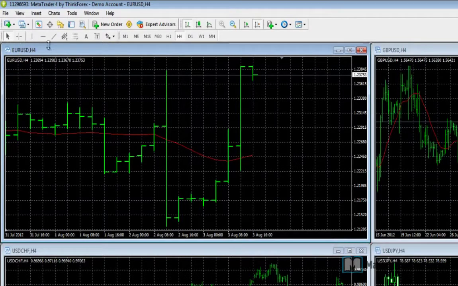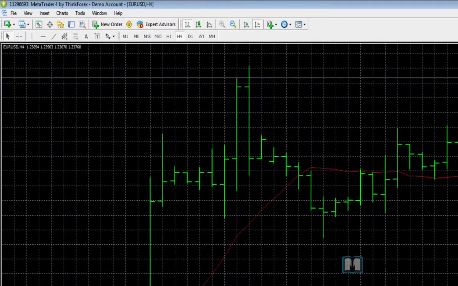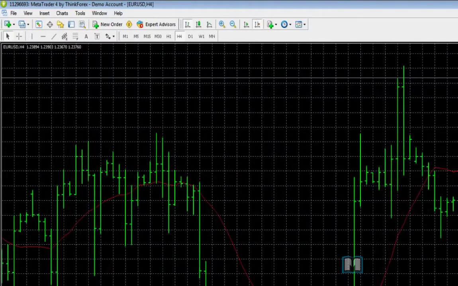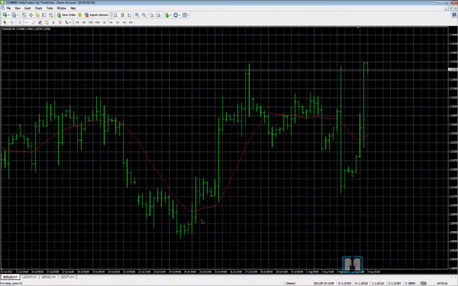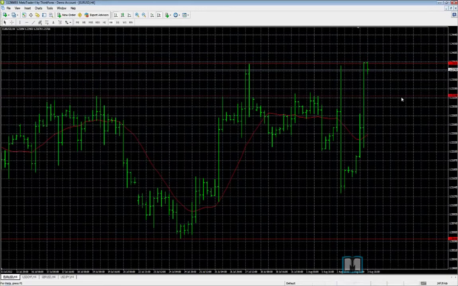You've then got some drawing tools at the bottom here. Some of these are quite useful, and for those of you that use our daily market outlook and are subscribed onto the live trade mentorship service, you'll have seen me highlight these key levels that do set up on the market in terms of swing highs and swing lows. You can just go ahead and draw in some lines using these tools just here.